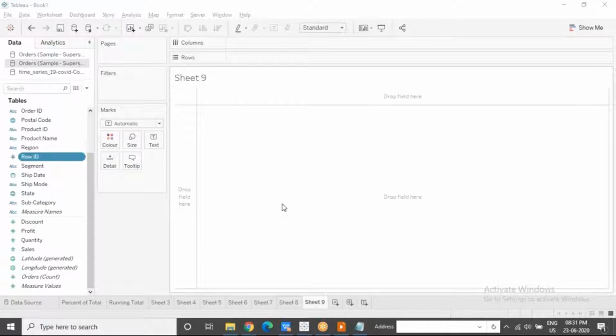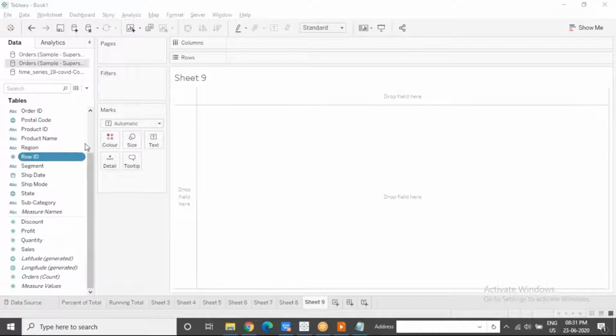Right, I hope it's making sense. Row ID is a field that is used to identify the records uniquely, row 1, row 2, row 3, row 4, etc. So what kind of aggregation will we do there? Suppose, let us say, no, it is a number, so I want it to be a measure only. Okay, I'm adamant. I'm saying no. If it is a number, it has to be a measure. So I'll make it a measure.